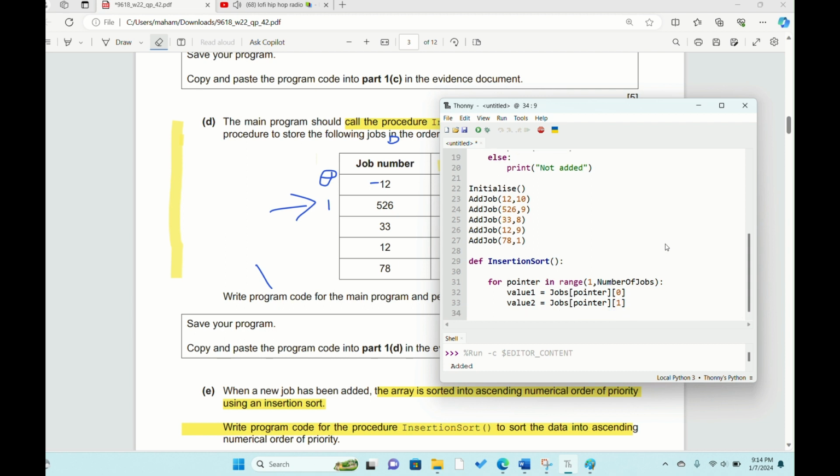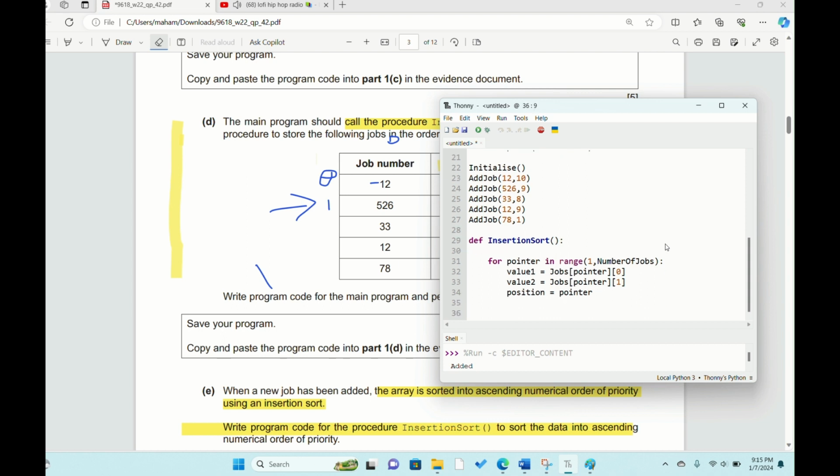Then what we do is we just assign the current value of pointer to another variable, which is position, because we're going to use a while loop. So we basically use 2 loops in insertion sort by default. The outer for loop is going to check each element, and the while loop is basically finding the correct position of the element. So let's do the position.